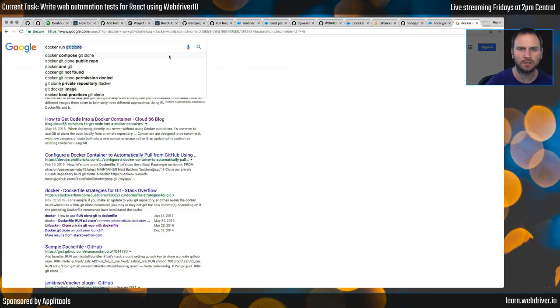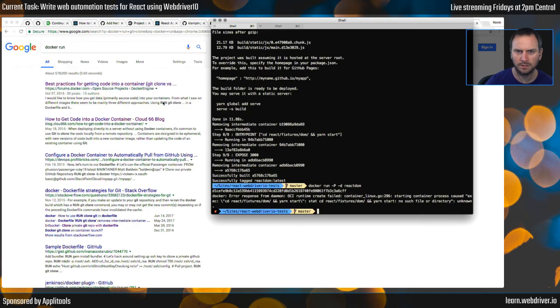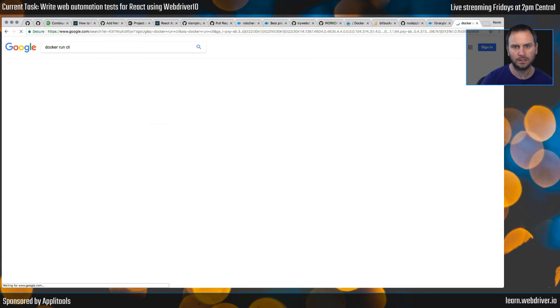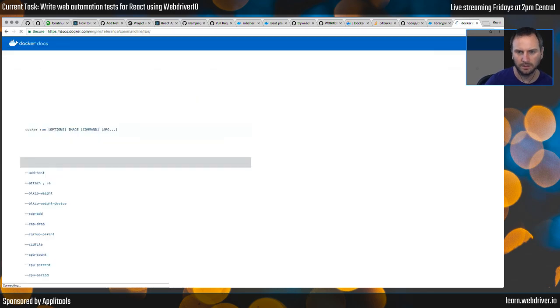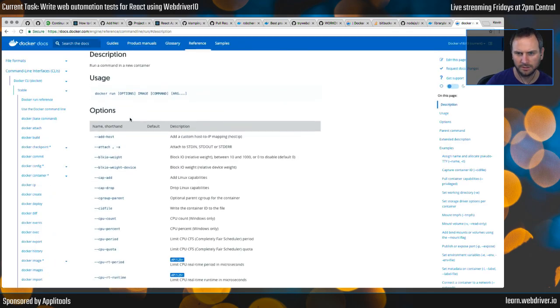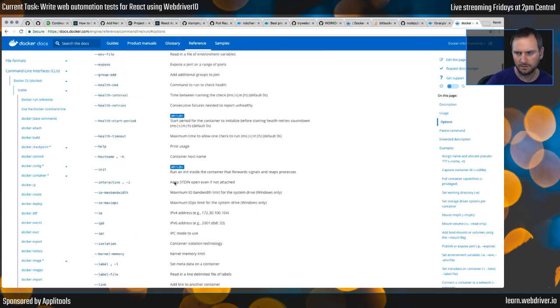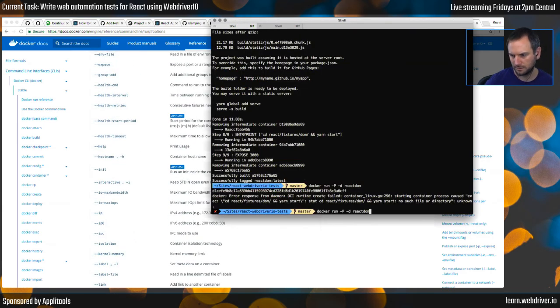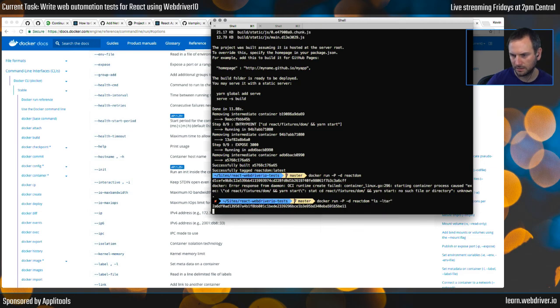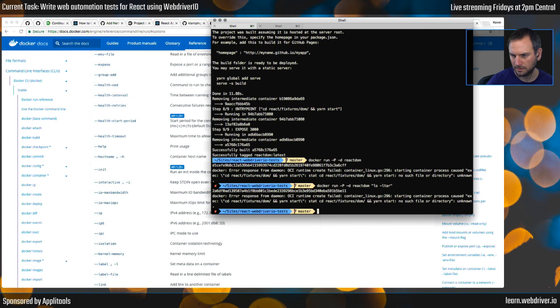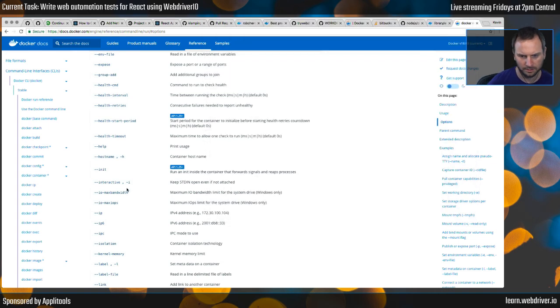No. Docker run CLI. Okay. Options, image, command. So if I run, these are my options, those are my images, and then my command would be ls -ltar. It should have ignored the entry point.